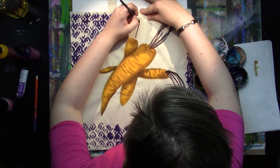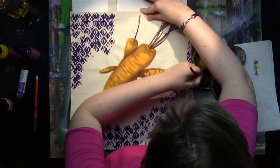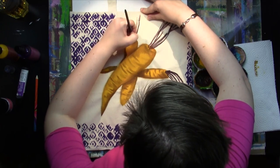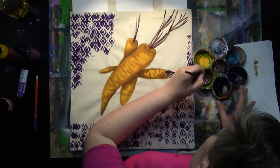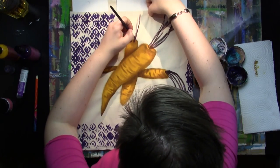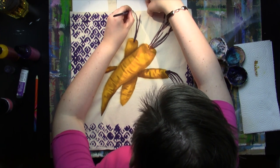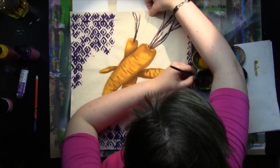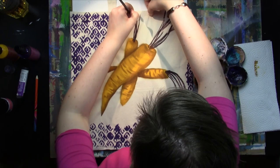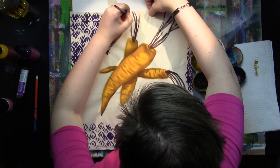The order I paint these carrots in is determined by the probability of me smudging it later on. I determine which part of this painting I will make first that way. So I'm trying to go from the right to the left just to not smudge too much.